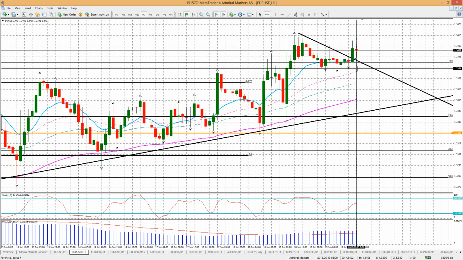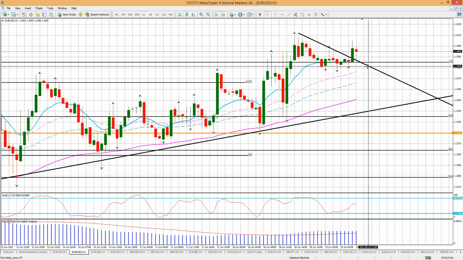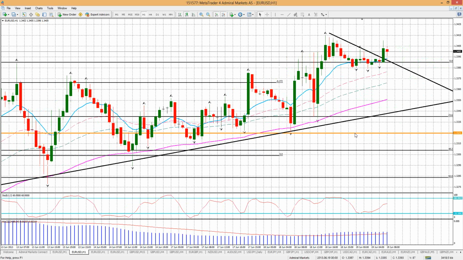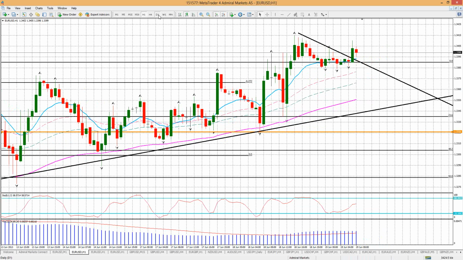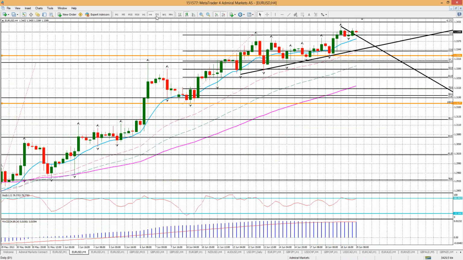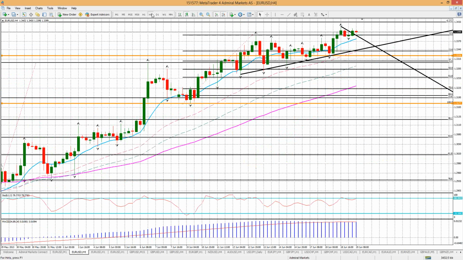Otherwise, we could definitely see a pullback here and a bounce off maybe these moving averages or off this trend line or off yesterday's low, like that to the upside. If we break yesterday's low, I'm definitely cautious of the bullishness, and we might see a deeper retrace before moving up. All right, so let's see, anything else? Yeah, then for example, we could fall maybe like that and then bounce, but I'm not interested in a fall.